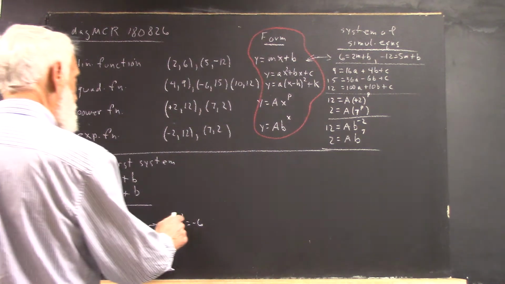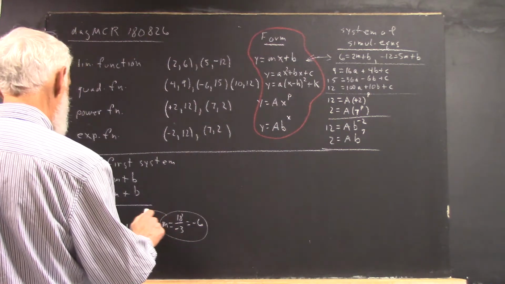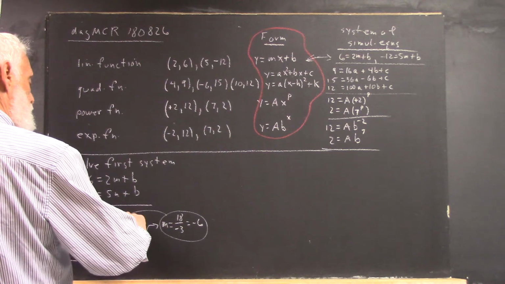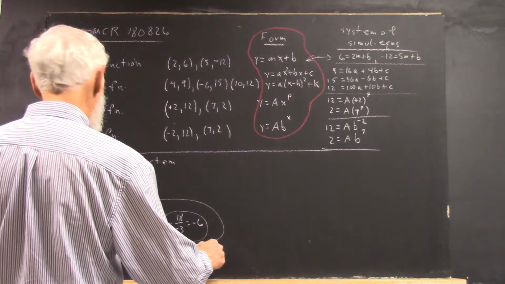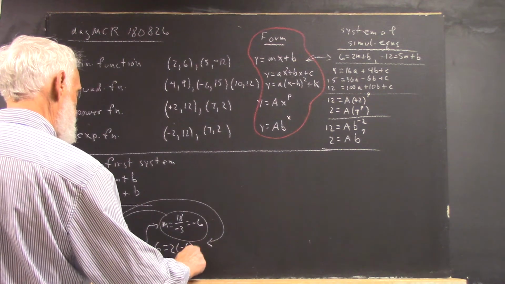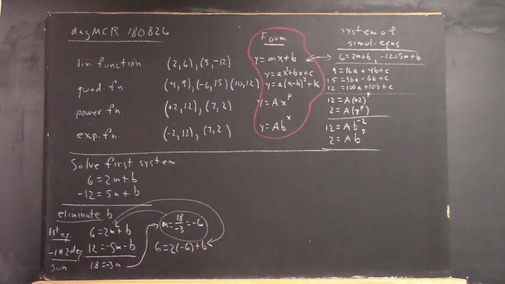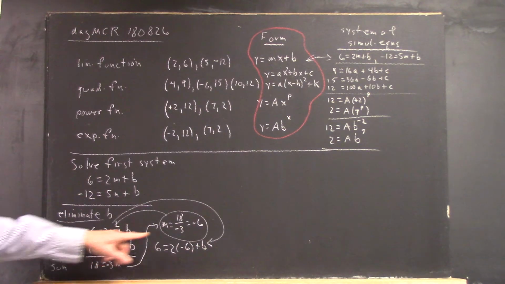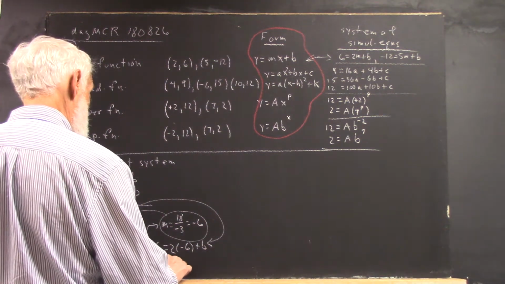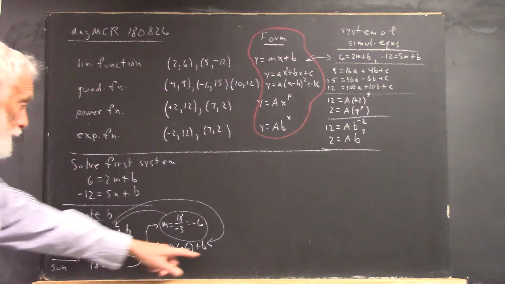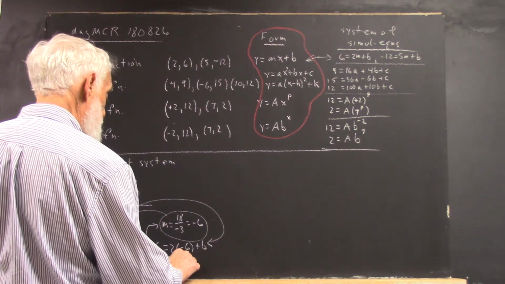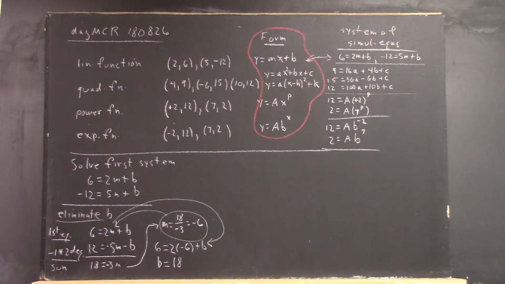Now, we take that value of -6, we plug it back into either equation. I'm going to plug it into the first one just because it's closer. And what does that give me? That gives me 6 equals 2 times -6 plus b. I just replace m by -6. And I find then that b, and I'm not going to write out all the steps, everybody can solve this. You got -12, so you're going to add 12, you're going to get b equals 18, okay?